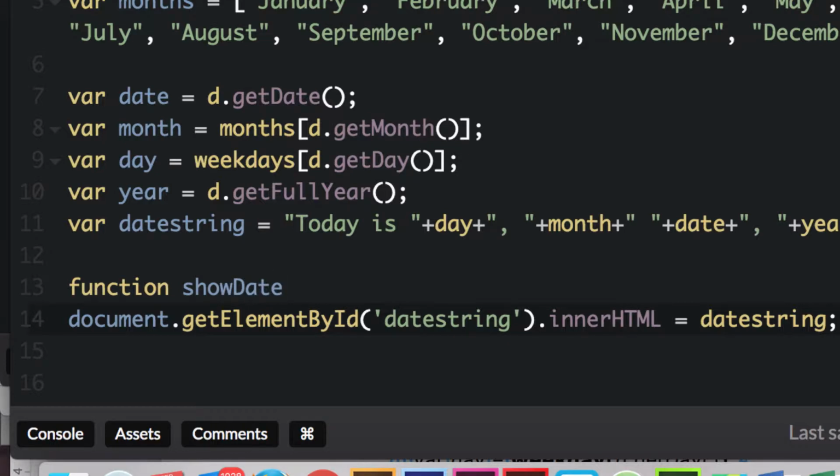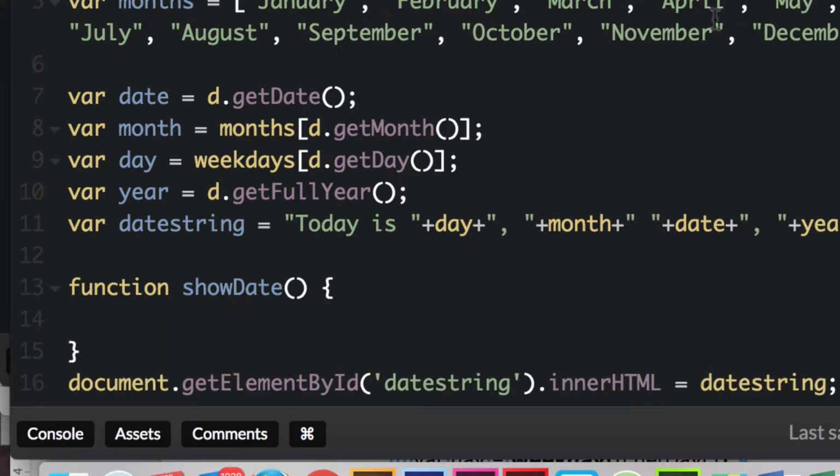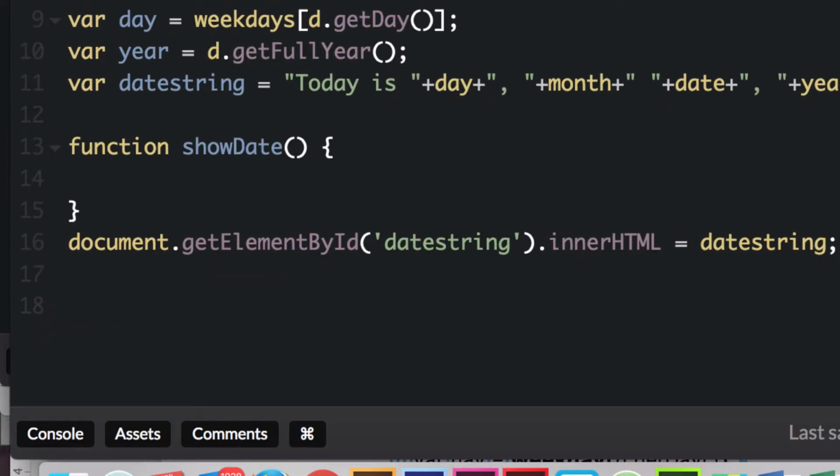That means I'm going to use a capital D to separate the 2 words, and then I'm going to use an open and closing parentheses, which are for parameters, but we don't have any parameters that we're going to send to it, but we still need the open and closing parentheses. And then we need open and closing curly brackets that indicate what's inside the function. So I'm going to put that there, and now you can hit return.